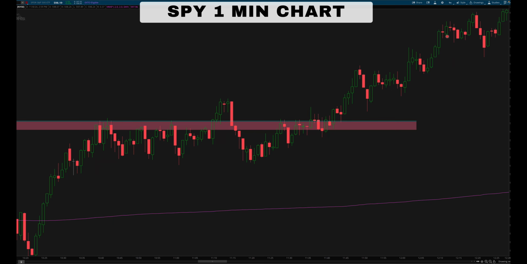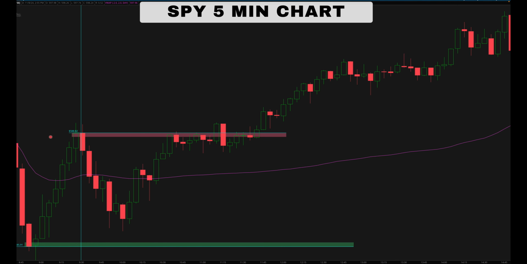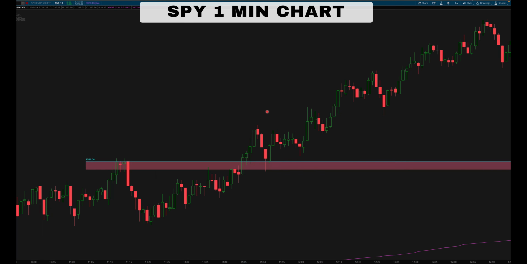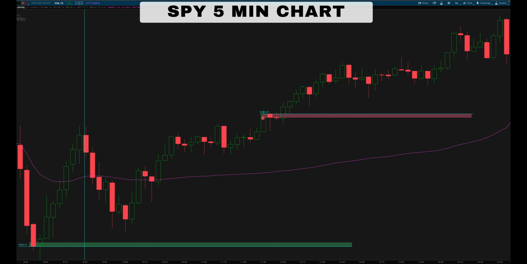But so far we have had the zone over here at 588.82. We had the zone over here at 589.06. And the zone has to keep moving. That's after the new high and it starts pulling back. You delete the zone. You see this one's not here anymore. Delete the zone. You go ahead and draw the next one. So if we go ahead and go to the next one, there's a new one at 589.37.